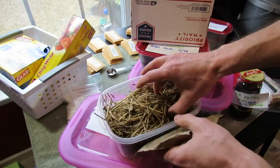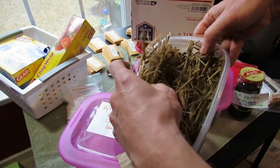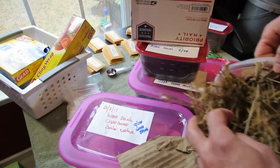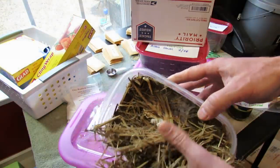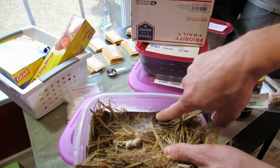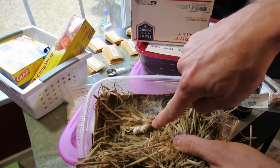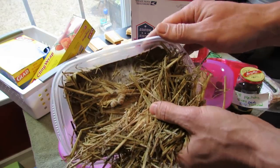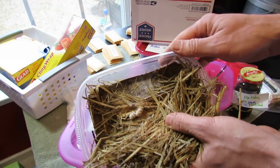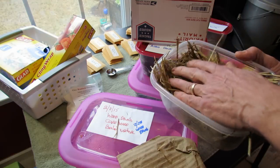This is the hay substrate. In the search of substrates, let's see if I can look right down in there — I'm going to tilt this a few ways. All that cotton-like strand — that is mycelium growth, and that is what you want. These were dropped in on February 28th, and today's the 14th.